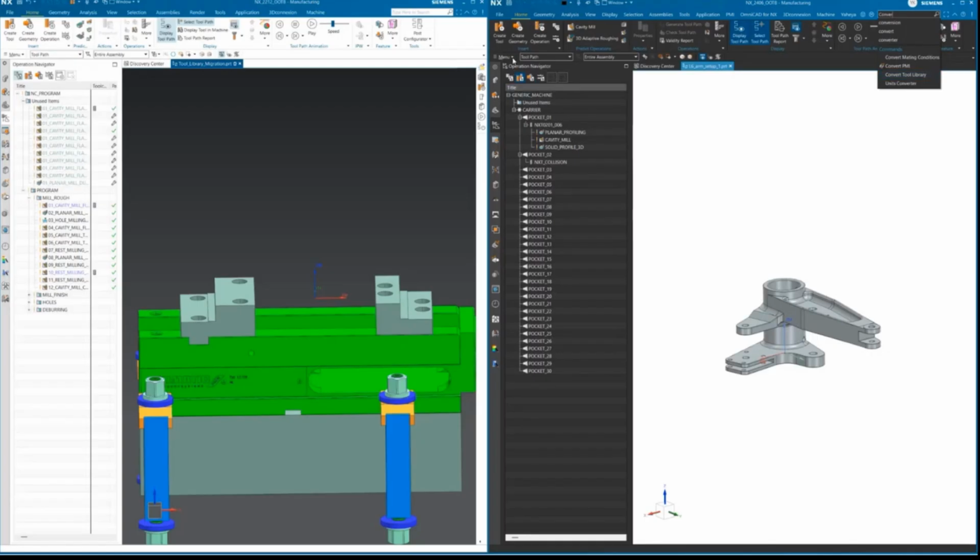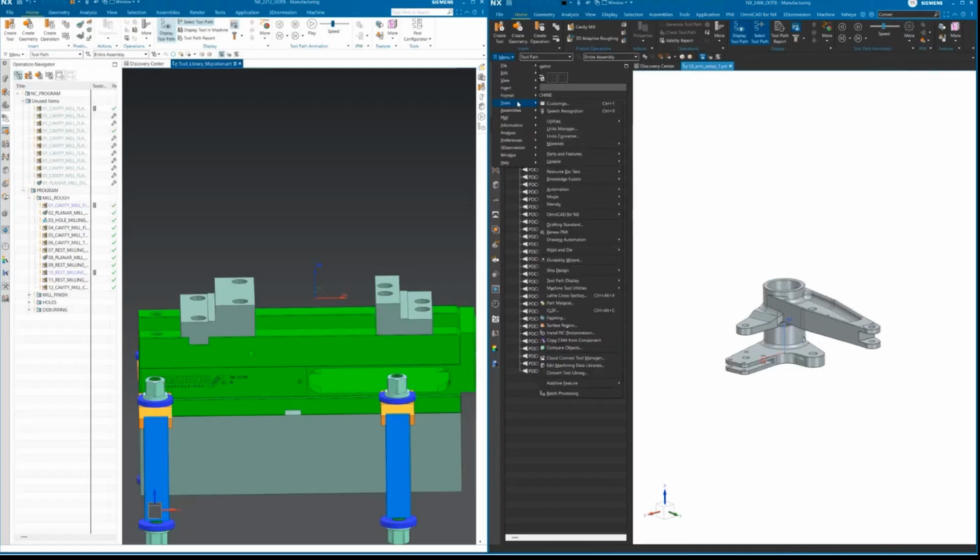But I'll show you where it is actually located. It's under Menu. If you navigate to Tools and then all the way down, you will be able to see the convert to library icon, where it says converts ASCII tool libraries from a prior release to the current and next format. So let's open this up.